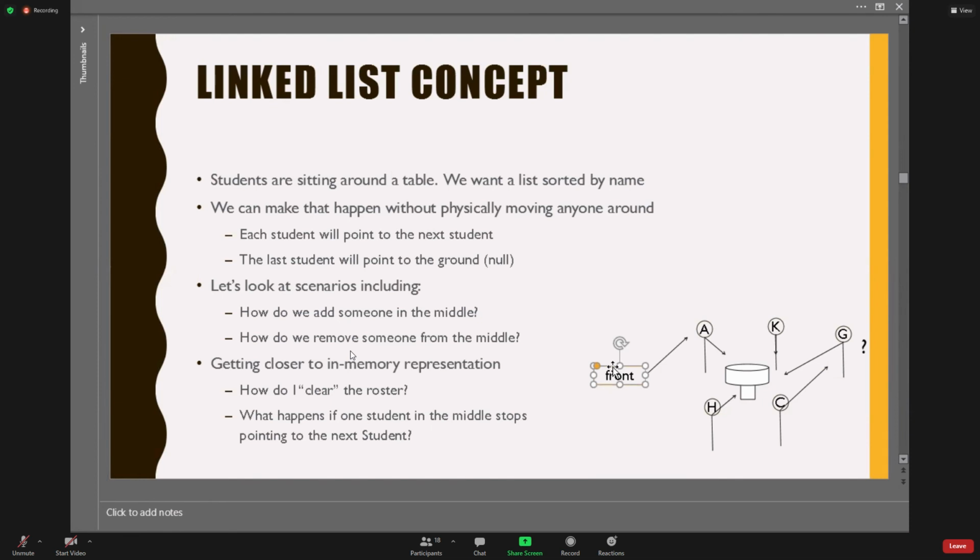So searching is not going to be fast, and we can't do a binary search here, right? Because binary search assumes, as you know, that we have direct access to things by their order, and we don't here. So yep, you're going to always start from the beginning and you're going to march through the list one by one if you're looking for something. Yes, thanks, Idris. Okay, who else?